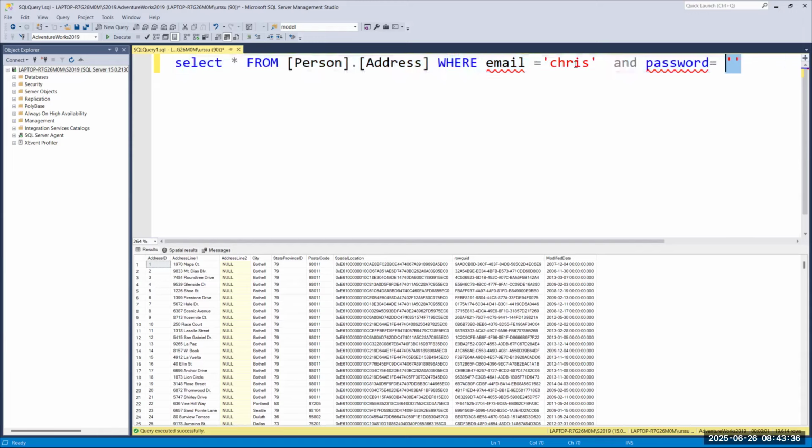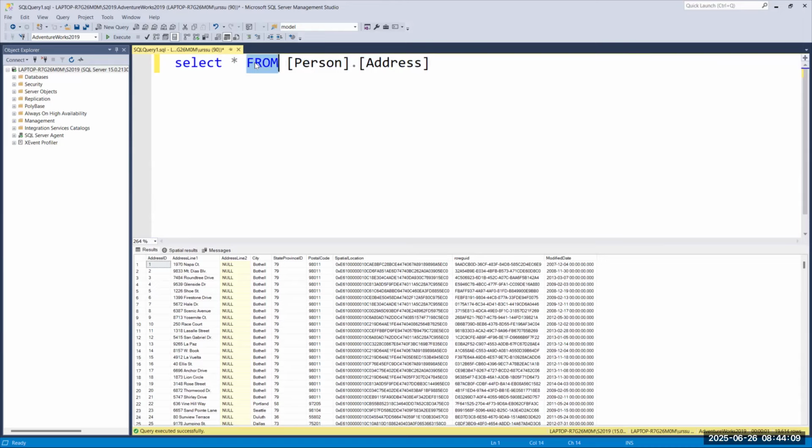Now, it will check the syntax. There is a concept called parser. So, command parser, first, it will check syntax checks. What do you mean by syntax checks? Whatever query you have written, whether you have written it properly or not. For example, select star from table name. This is the valid syntax.